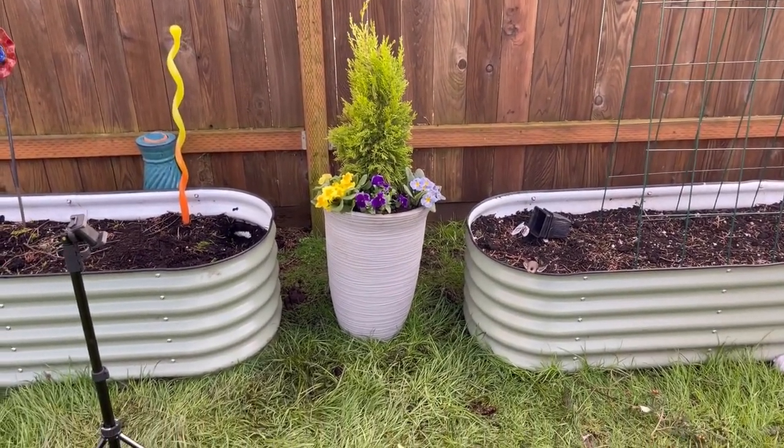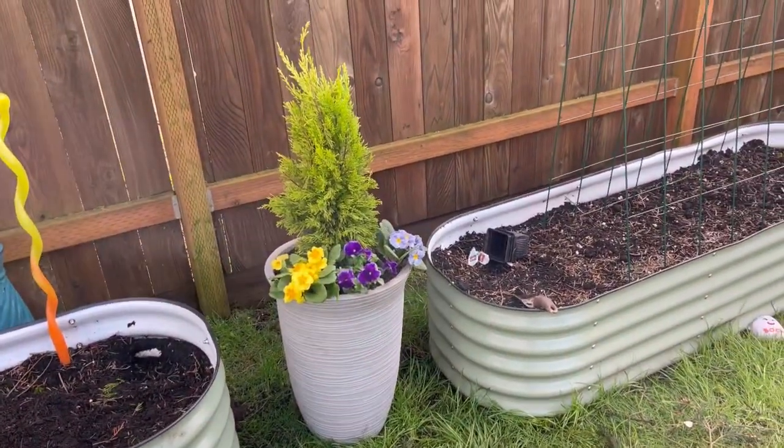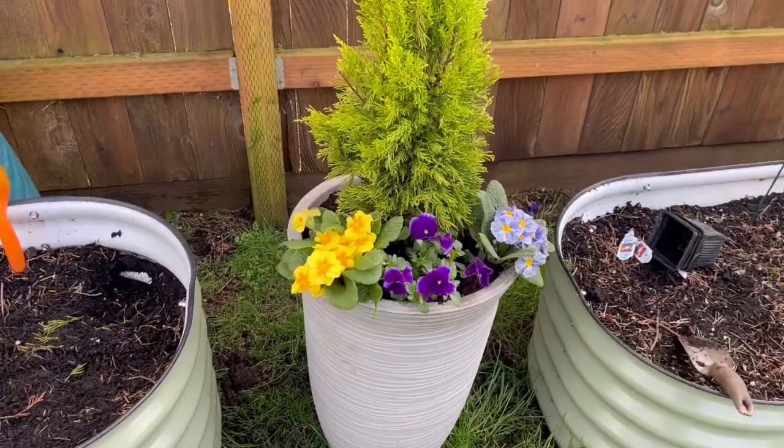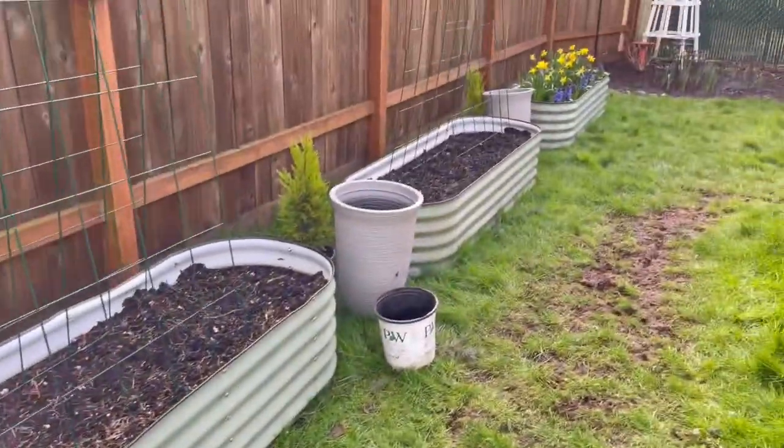So I'm just going to have to try not to touch it too much, take a little rag to it or something, but I love the way it turned out. I think the colors are perfect for spring, and I'm excited to get the other two planted up.